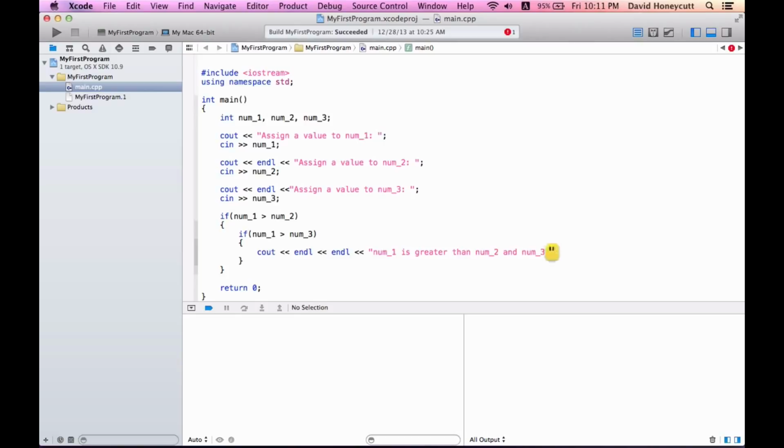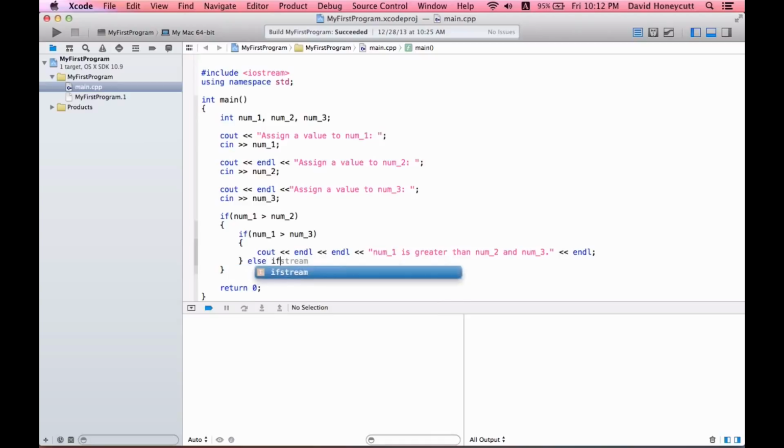num3. Now, we could have done this by evaluating two expressions and using the double ampersands and the AND operator, but I wanted to demonstrate the use of nested if statements. So this is how nested if statements work. If this is true, it evaluates this, and if this is true, then it does everything in here. And once it finishes doing everything in here, then we exit this if else tree, go in and we exit this if else tree, if you will.